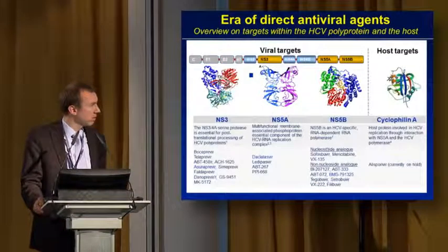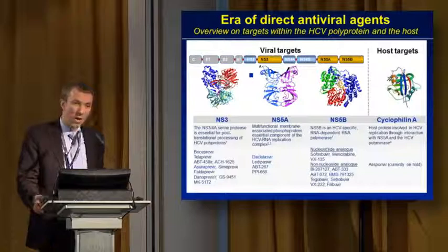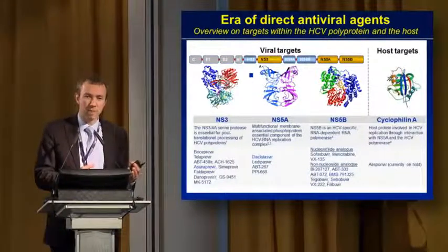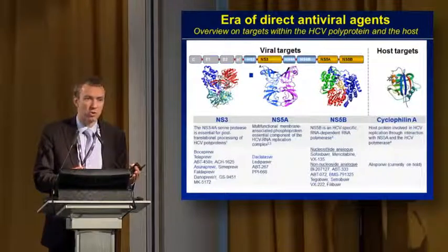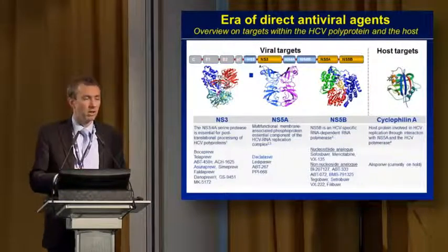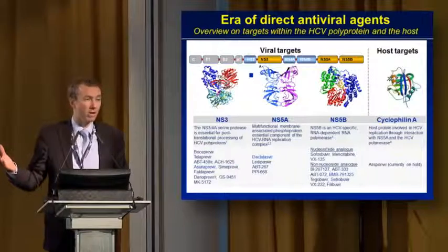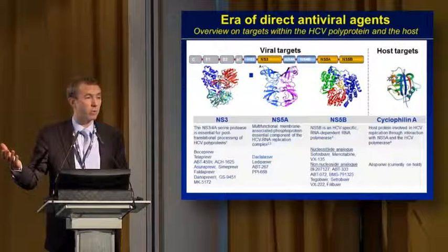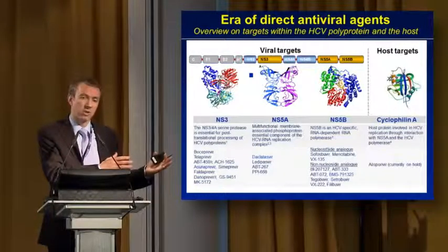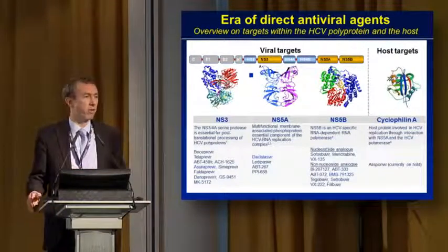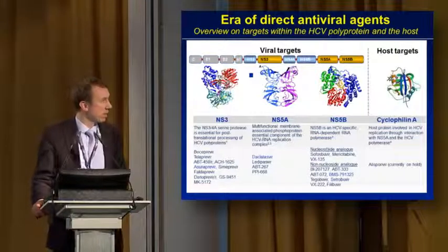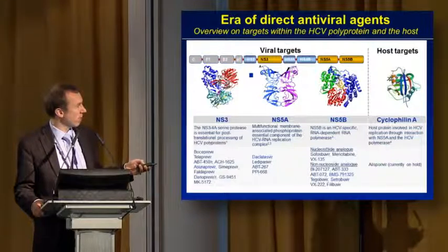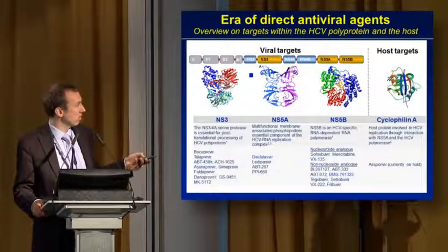Next slide, please. So what can we do now? If we have a better interferon, maybe we just treat our patients with interferon lambda plus ribavirin. No, that is not the future, because we have already direct antivirals like telaprevir and boceprevir combined with PEG-2A, 2B plus ribavirin. So the next step, of course, would be to take the better interferon and to combine this in a triple therapy with direct antiviral drugs. So what can we take? Of course, BMS, they took their own drugs, which is an NS5A inhibitor and a protease inhibitor.